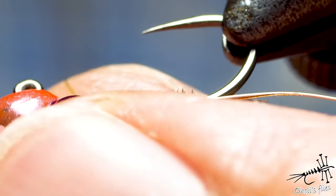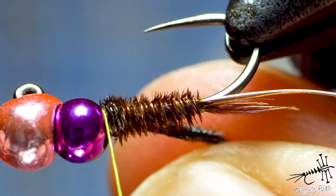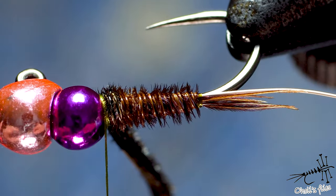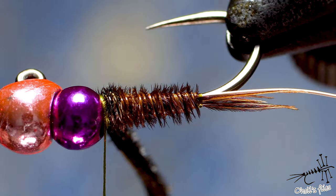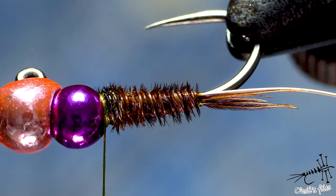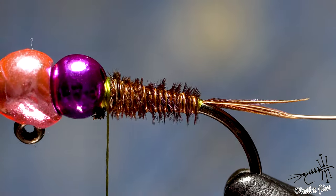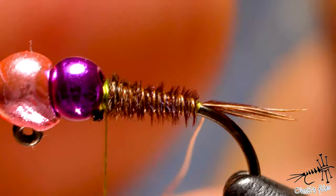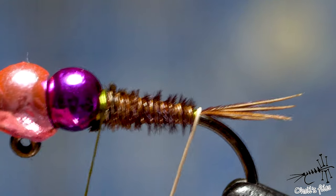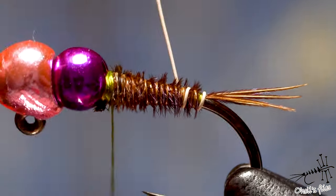Now, just one, two, and then a locking turn in front, and you can do just one more if you prefer it. Like one or two over the material and one or two in front of the material are just plenty. Because this material is not fighting you, so you don't need too many reps to lock it in place.